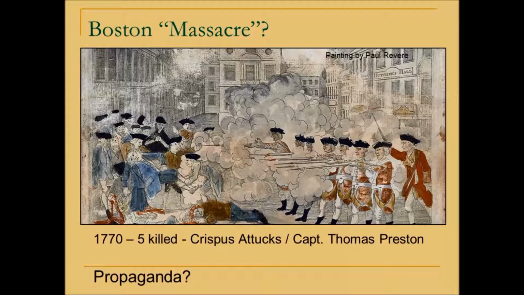What happened was there was a group of colonists that had gone to a local bar and had a couple drinks too many. And when they came out of the bar, there were British officers in the street. They were patrolling, and that was their job. And the colonists started saying nasty things to the British officers, and the British officers said nasty things back.